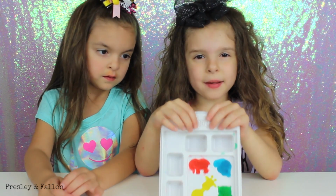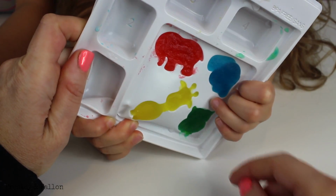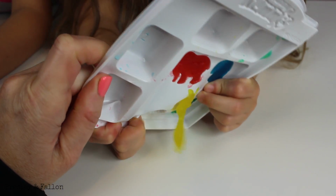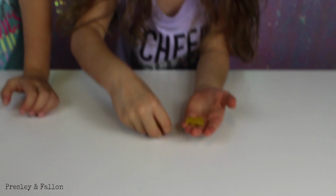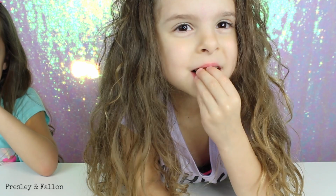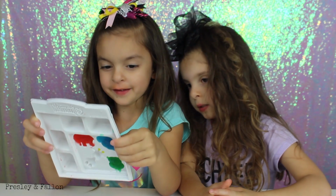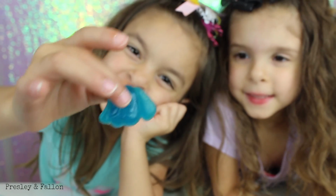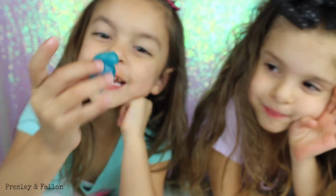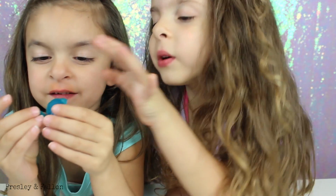Okay, we just got our gummies out of the refrigerator. Now we're gonna taste them. That's okay. Uh-oh, it broke. It's okay. I gotta eat it. Okay, now I'm gonna take out the puppy. Oh, see its little cute face. I'm gonna taste it. Mmm, yummy. I wanna taste it too.